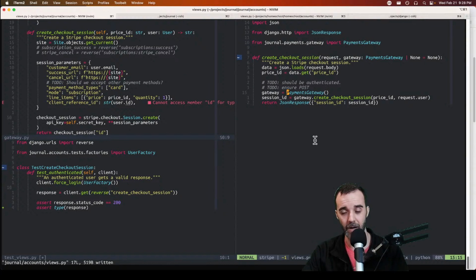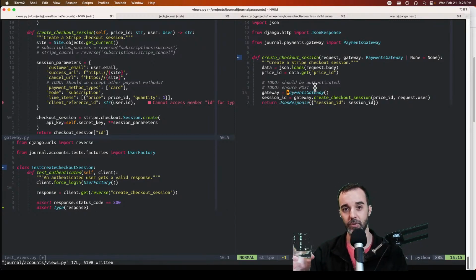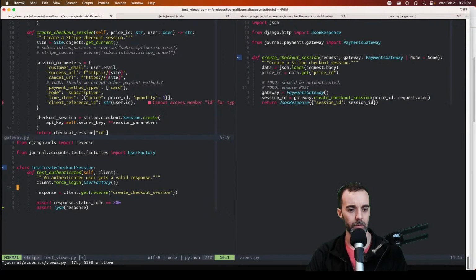So I think what I'm going to do is mock. In this case, I'm going to mock out the payments gateway import here. We'll create a fake gateway through a mock injection, even though Hynek would frown on me for doing so. And then we'll get our stuff tested that way. So you can do this better than I'm choosing to do it, but you've been educated, and go learn more about it. All right, let's do it. So what do we actually want to test? We're not testing that this is authenticated, though we may want to.